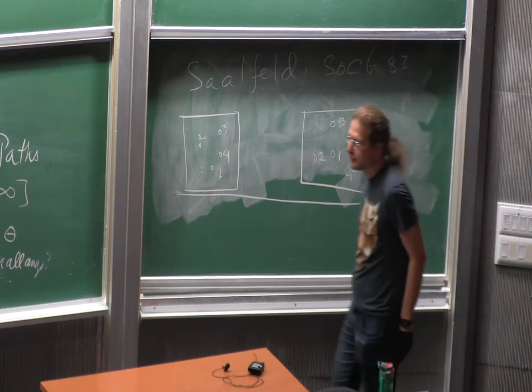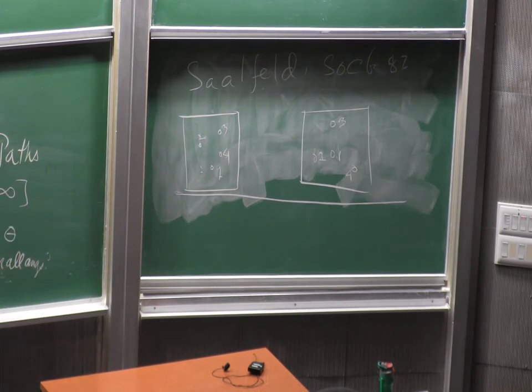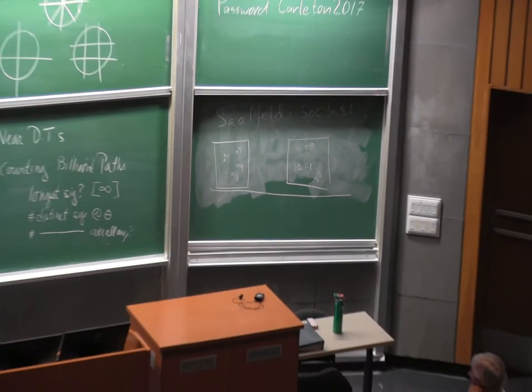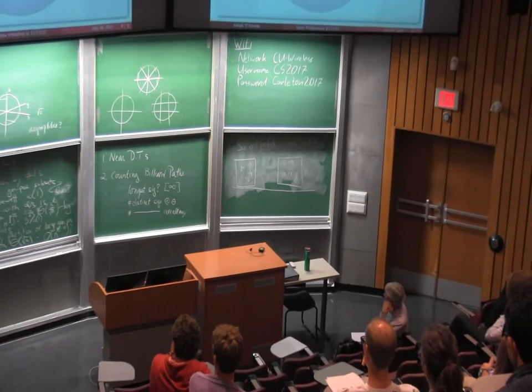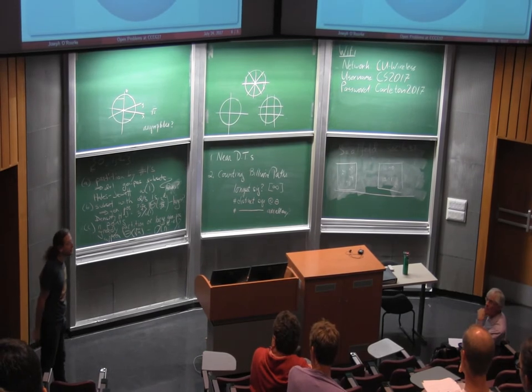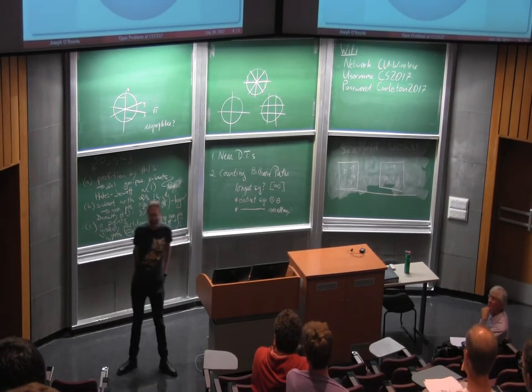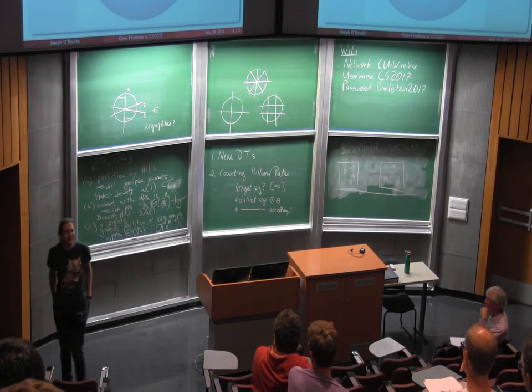Next problem. Now's your chance to be the famous person who posed your problem. Even if you're going to solve it later, it's super useful. You do it 5 years later, and you can say, oh, this is a 5-year-old problem, here's the reference. It's very useful. 10 years later, it's just a delayed reaction. Are these problems made public? Yes, they're in the proceedings of every CCCG. So you can cite the proceedings. Great, we shall look at it.